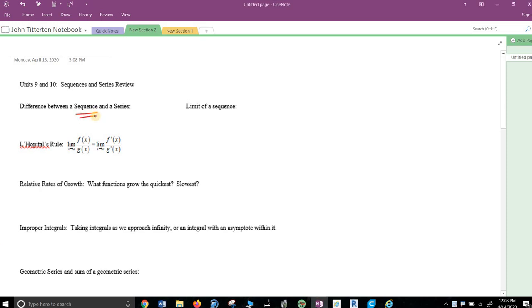A sequence is just a set of numbers and they just keep going. But a series is, as I like to say, when it gets serious, because those problems become very hard. Take that sequence and now you're adding them up. My pen seems to be malfunctioning here, so I apologize for the sloppy nature of my handwriting. Adding them up and seeing if they add up. This one does not. It diverges, is pretty much what all of Unit 10 is about.